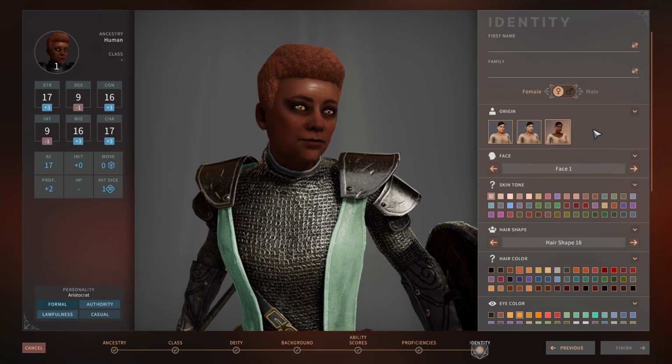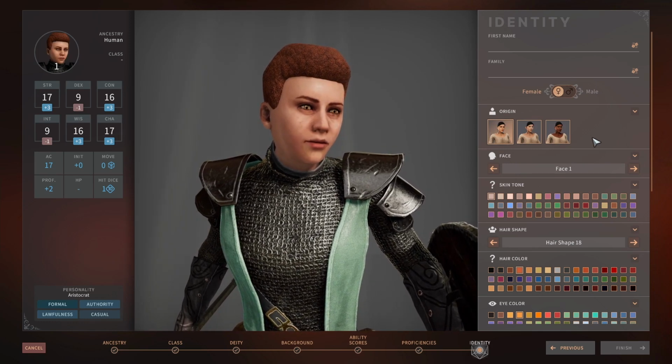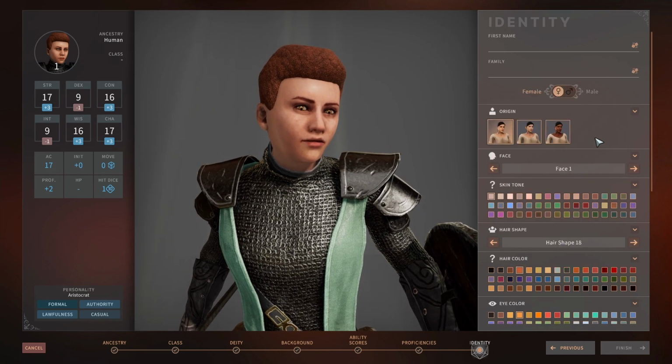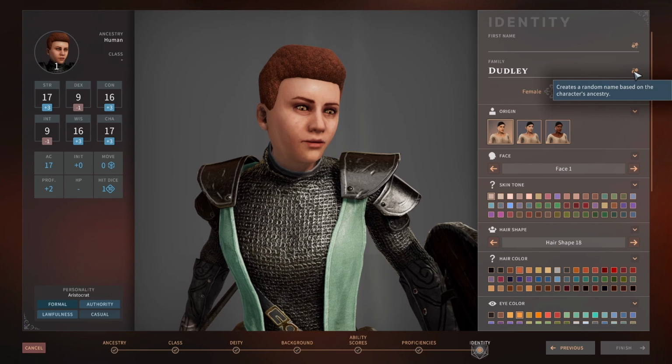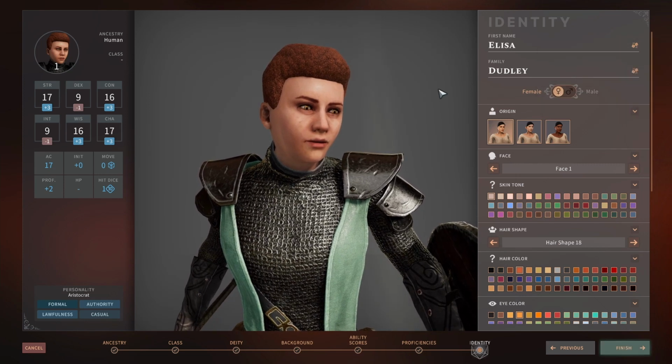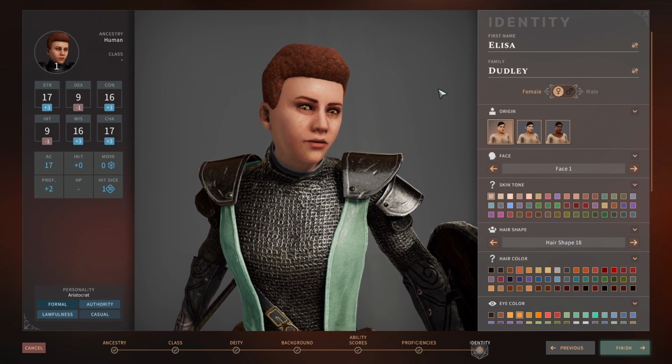We have a random option here for these. I'm not a huge fan of these. Let's go ahead and see what the family names are. Dudley. Okay. Eliza Dudley. I'm actually, oddly enough, okay with that name. I think that's just fine.